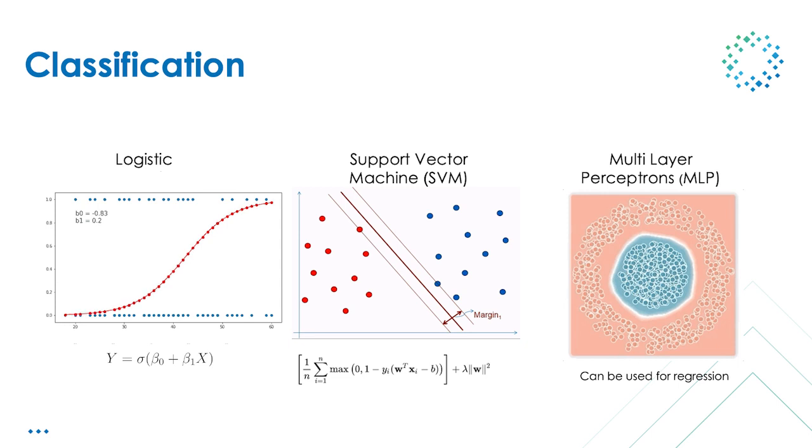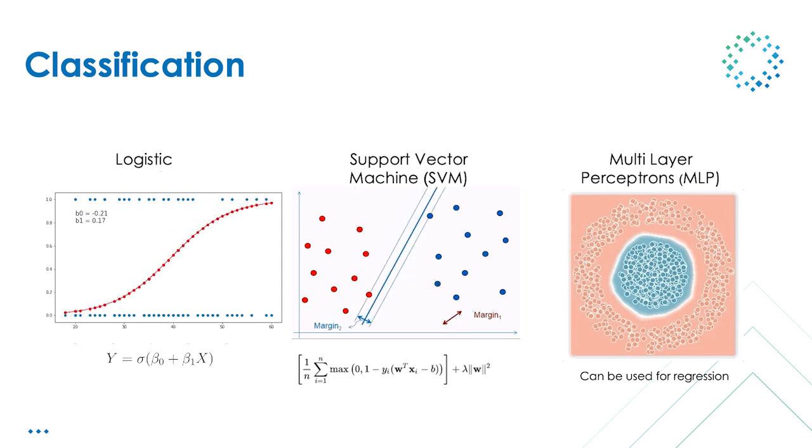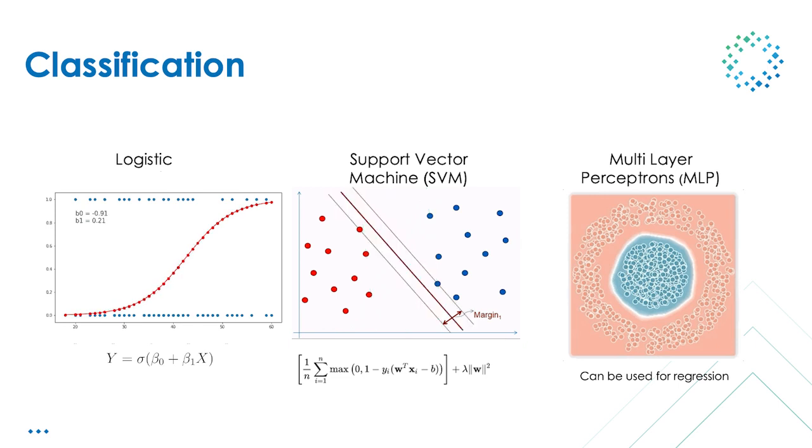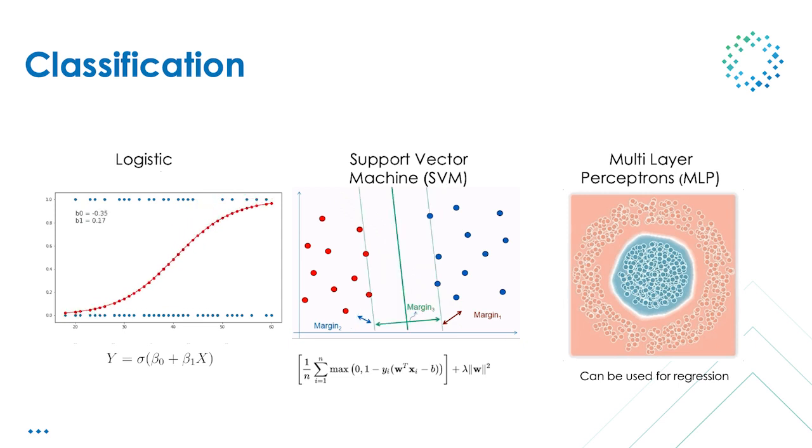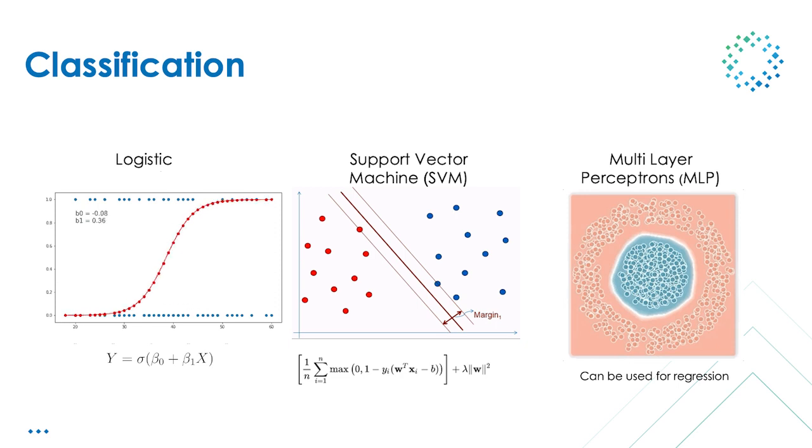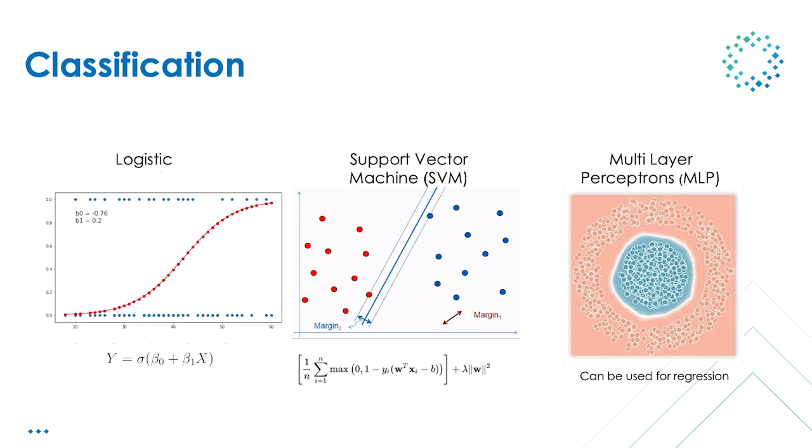The second type of supervised learning problem is classification. Classification aims at finding the frontier that will separate two or more classes from each other. The logistic regression is one of the most commonly used algorithms for binary classification. We apply a sigmoidal function to a linear transformation of x, because the sigmoidal will be bounded between 0 and 1. So we can interpret the output value as the likelihood of belonging to a given class.